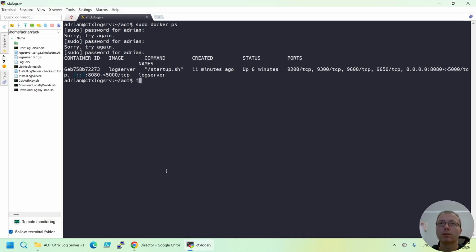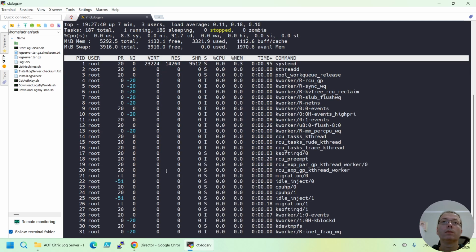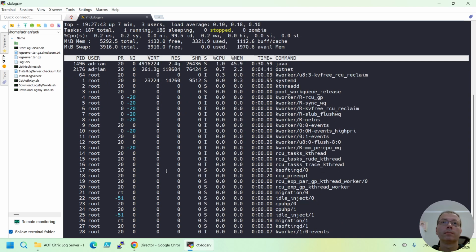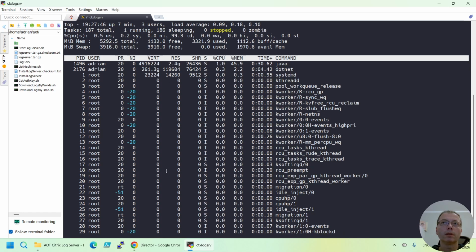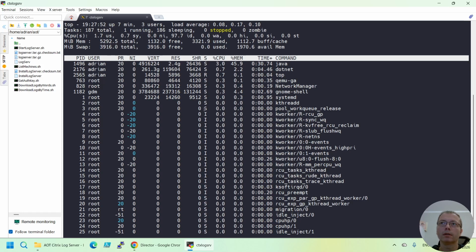Okay, so I wanted to show you that the container eats up those 2 gigabytes of memory. Maybe this is not so visible, but if we stop, then we will see that the big memory user should be something related to Java. So this one, it eats up 2.4 gigabytes.